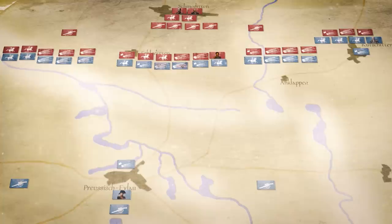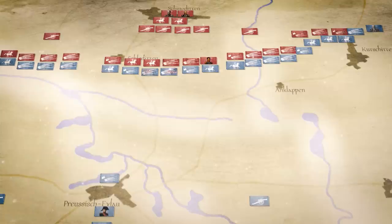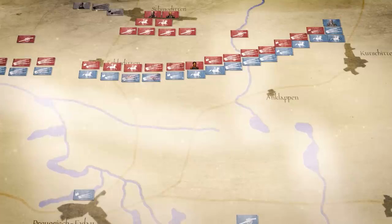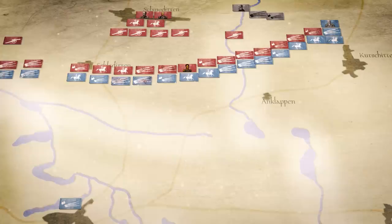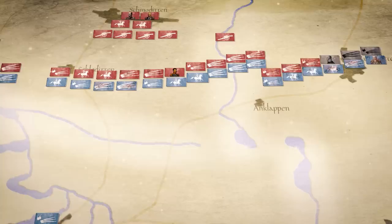At this point in the battle, Davout's remaining troops arrived and attacked the Russian left, and while Soult, Augereau, Murat, and the guard held their positions, Davout, supported by Saint-Hilaire, pushed the Russians back. By 1530, the Russian left and left center were almost at a 90-degree angle to the rest of the forces. Luckily for Benigsen, 9,000 Prussians commanded by Lestock entered the battle and joined the beleaguered Russian left. The Prussians attacked Davout from the right and slowly pushed him away. By 1900 hours, Davout had to retreat and set a line between the villages of Kutschitten and Anklappen.